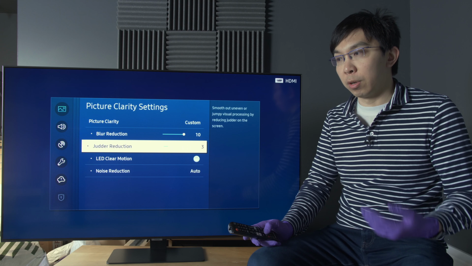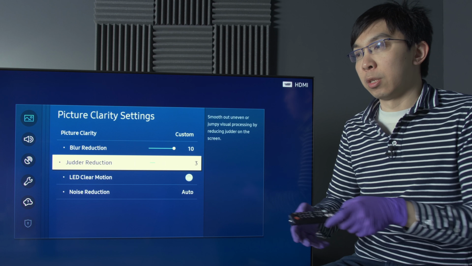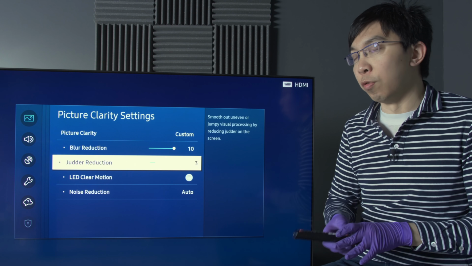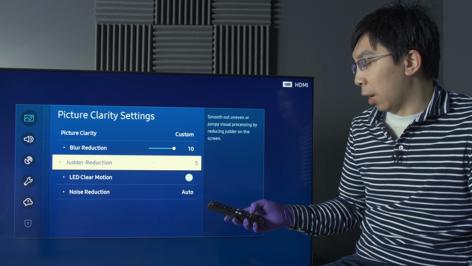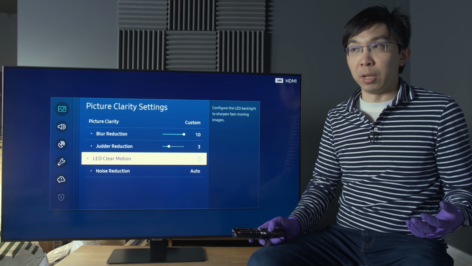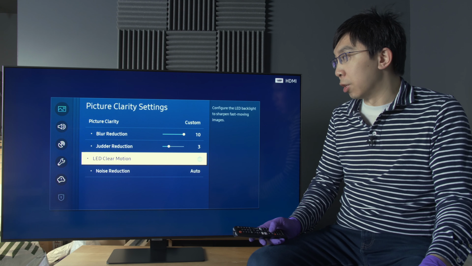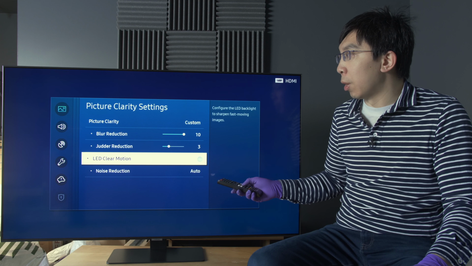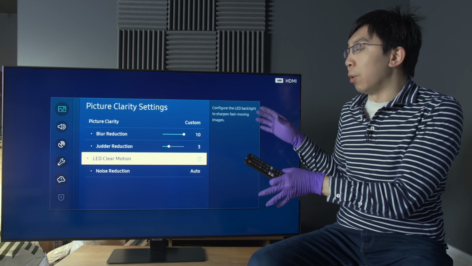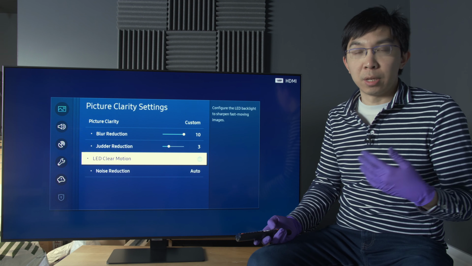For example, 24 Hz, 25 Hz or 30 Hz content to introduce some sort of soap opera effect to make films or movies look smoother. And then next down would be LED clear motion, which I believe would apply some backlight scanning or black frame insertion. So the mere presence of these three controls here indicates that this Q80T here is a native 120 Hz set.